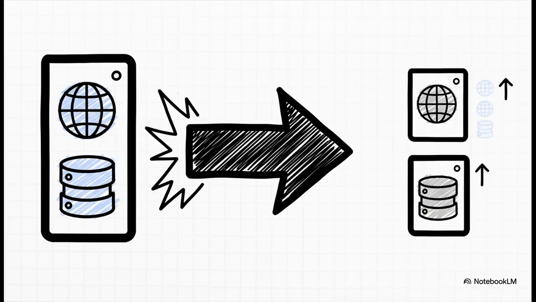So, the very first, most logical move, we decouple. By splitting our architecture into a web tier and a data tier, we can now scale each one all on its own. If we need more horsepower for the app, we can add it without touching the database, and the other way around. This is like a fundamental principle of designing distributed systems.